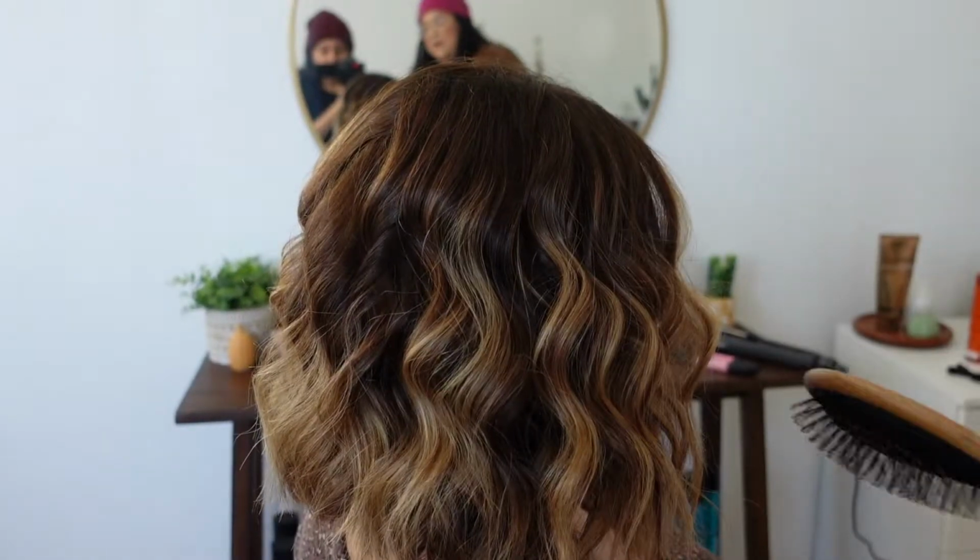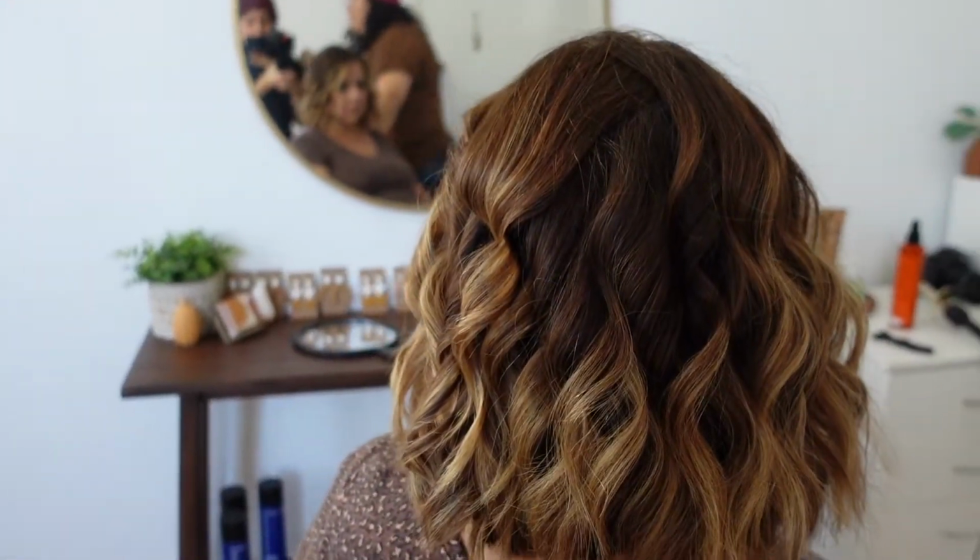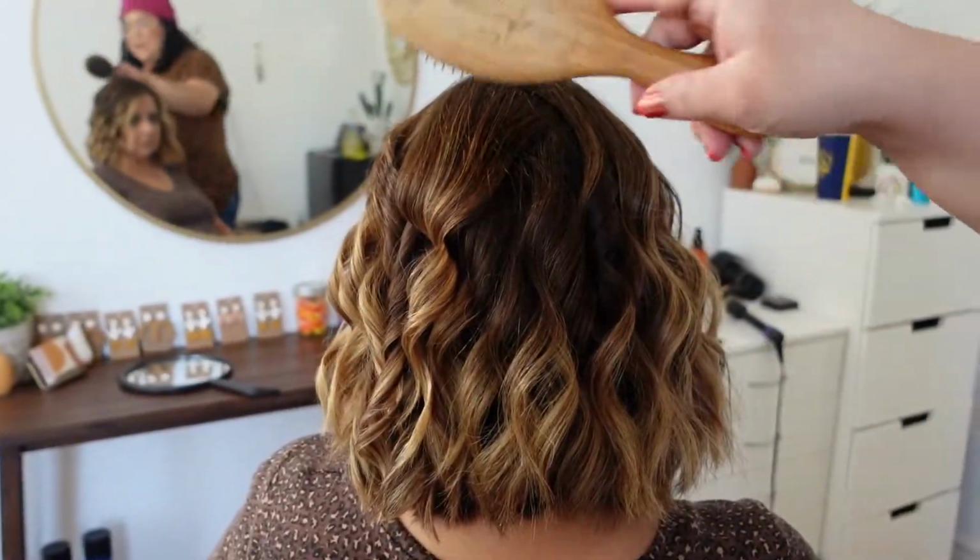It's not stiff, it's not crunchy, no hairspray feel. That is the kind of feeling of product you want, right? We never want that stiff, crunchy hairspray feel.